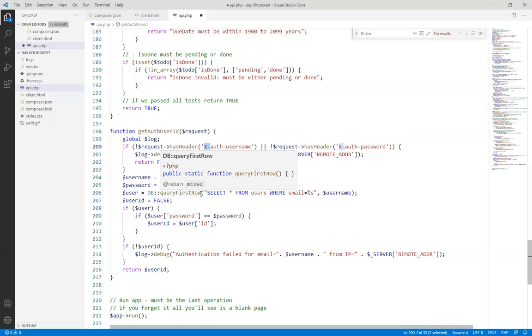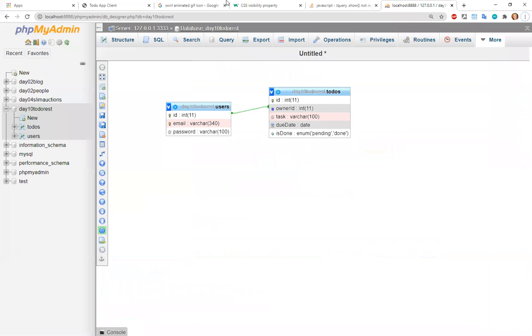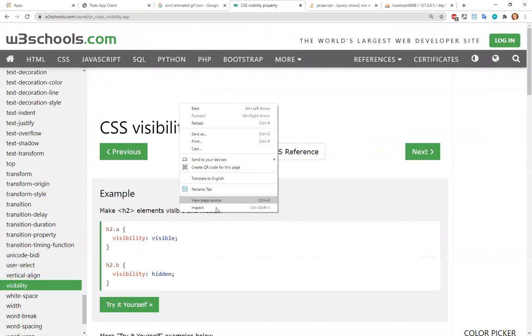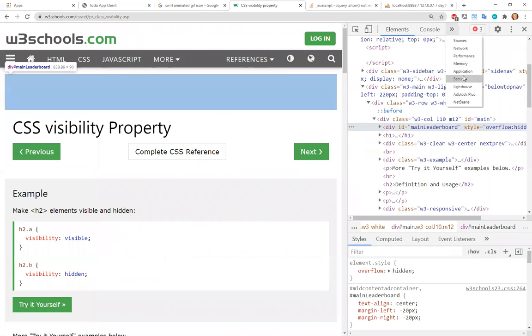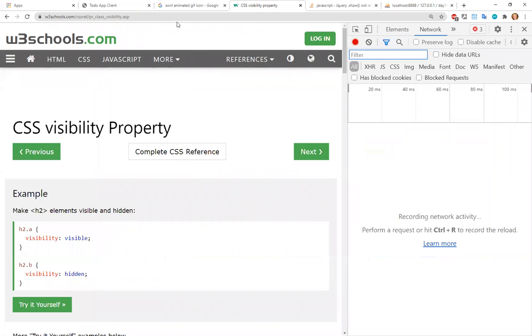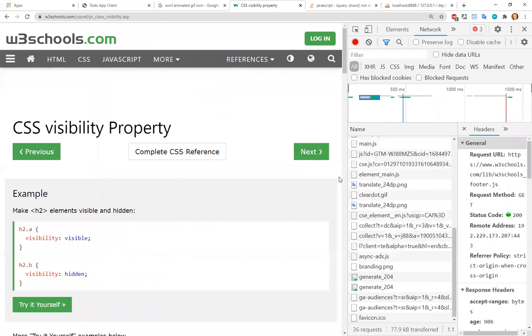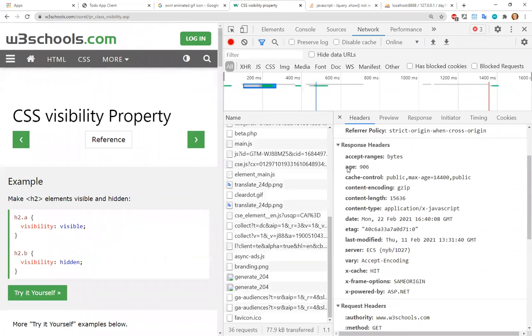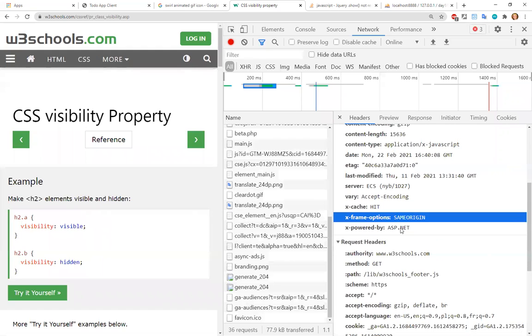All right, guys, X is actually a type of header you can create at will. You see, there are a lot of headers like content type, or any of those that we see. If I look at my network here, there are a lot of headers that are standard. I got accept-ranges, age, cache-control, date, and so on. But you also see there are those X headers. X headers are not standardized. You can make them up and nobody can complain about it. You can make up any X header. You just do X dash and write whatever you want to write.